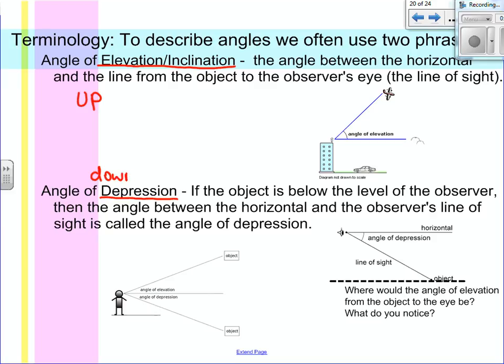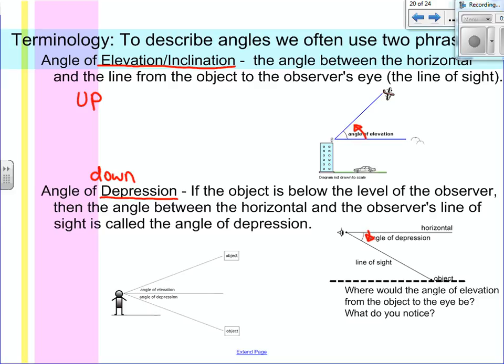So when you hear angle of elevation, what they're referring to is an angle that's going upwards. Over here in the little diagram, you can see that they have an angle that goes upwards from a horizontal line to create an angle. And in the other question, they have an angle that comes downwards off of a horizontal to create an angle of depression. Now, it's not a coincidence that these are always coming off of horizontal lines. The angle of elevation and angle of depression always have to connect to a horizontal line.